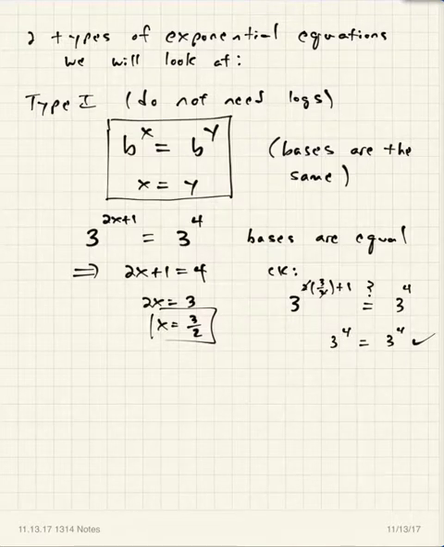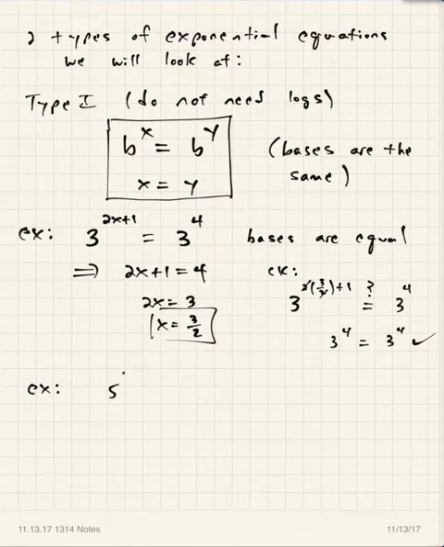It's a property of exponents. It just says if the bases are equal, then the exponents have to be equal also. All right, so here's our first example right here. Now, it may not always be quite that direct, first of all, but let's look at another equation before we do anything a little bit more complicated.